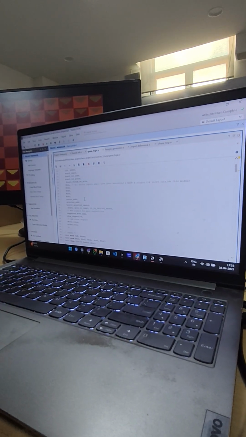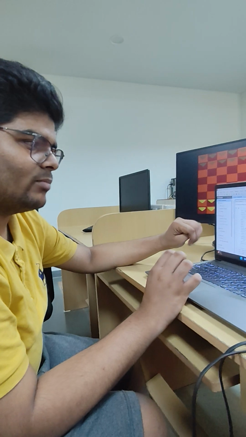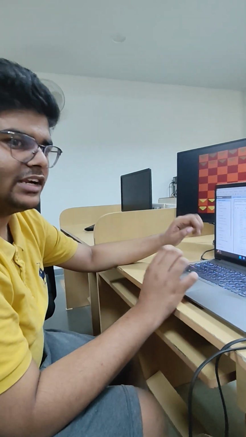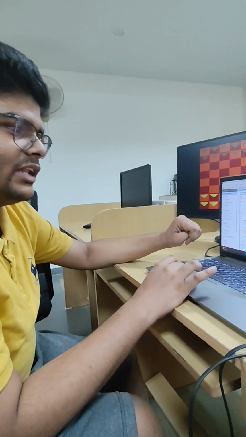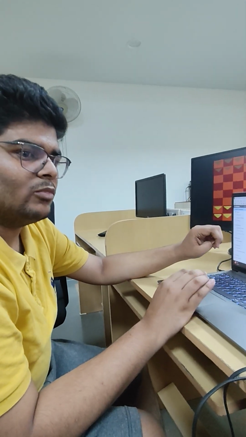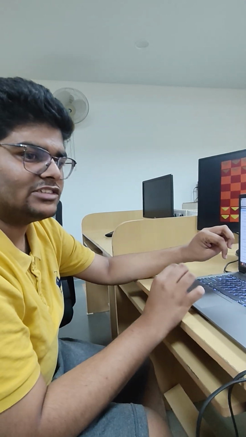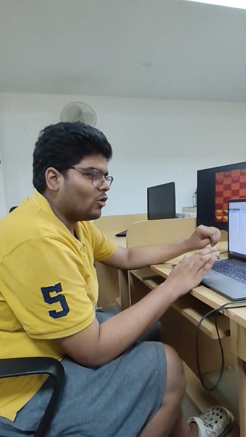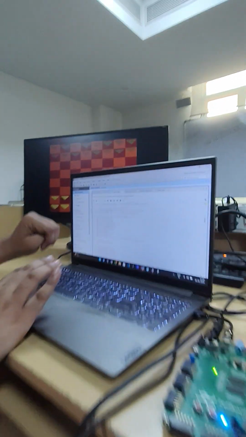And when we click on, let's say, btn u, our selection should go up. When we click on btn d, it should go down. When we click on btn c, it should get selected, and so on. Apart from that, in game logic we do other things as well. For example, we have to tell if the selection we made makes sense. For example, a knight can move in specific spaces only. So we check if it can move or not, and if there's another piece of the same player, let's say white is trying to move its white knight, but there's already a white piece there, so it can't move there. We have to make all these logic checks here. So everything is included here.